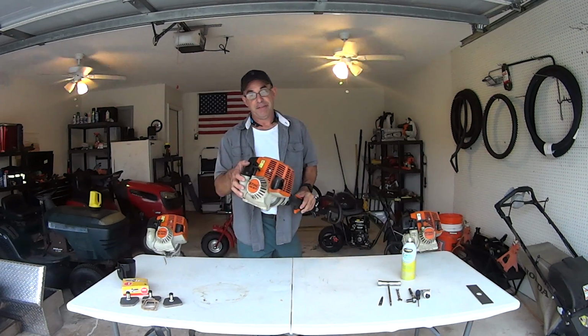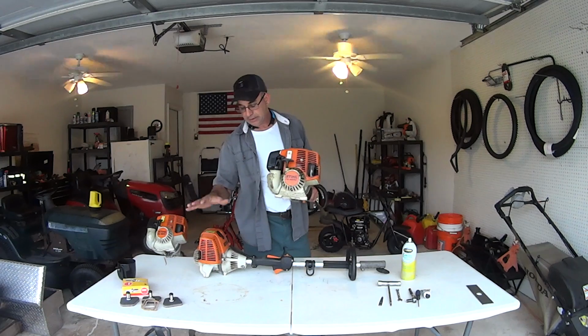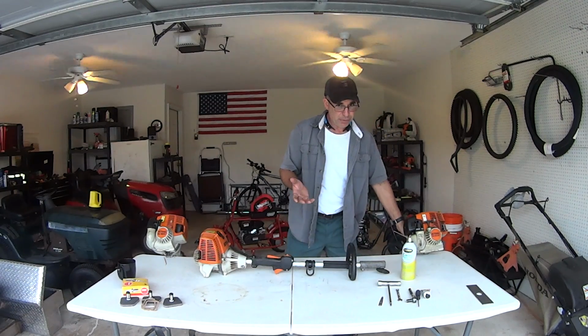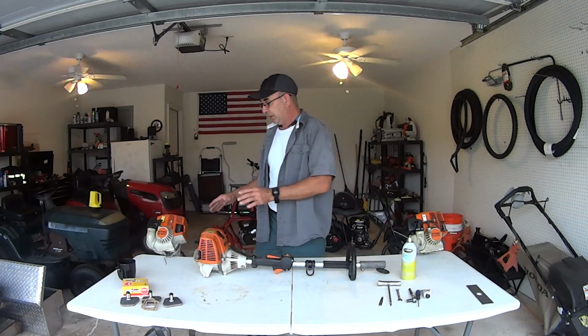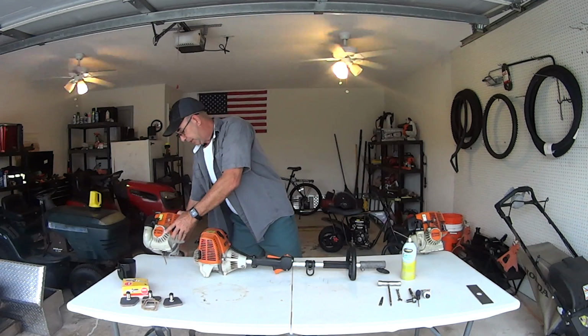You can also have an FS, like this. FS 100. The FS 100 and the 90 is the same motor. Maybe a different carburetor, maybe a different piston, I don't know. But it's all interchangeable parts. And then you have the HL, which is the hedge trimmer. The HL 100K is going to be the same.